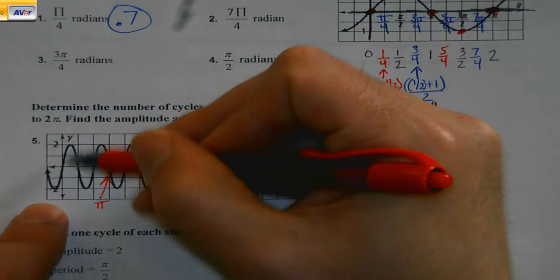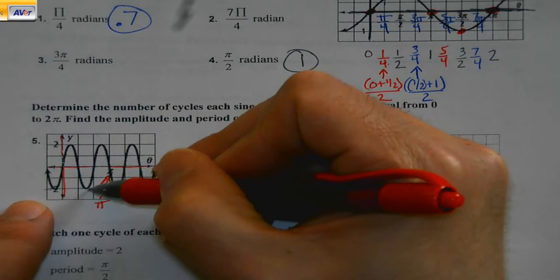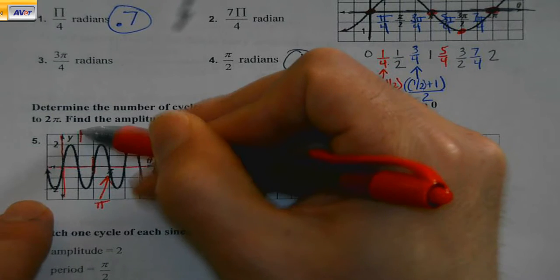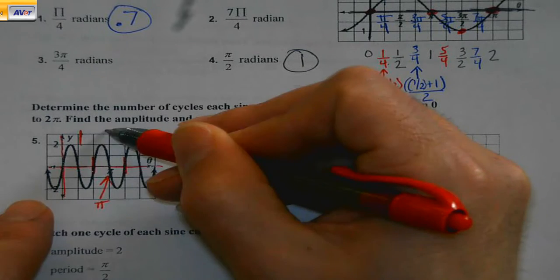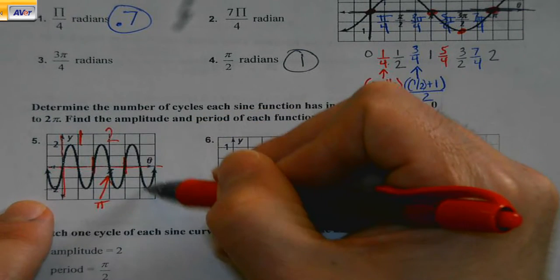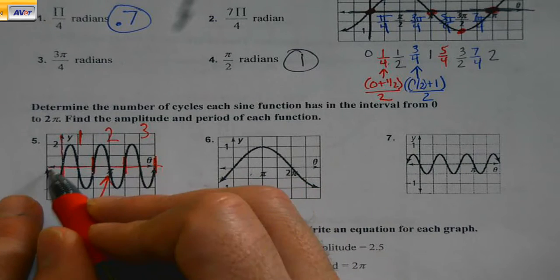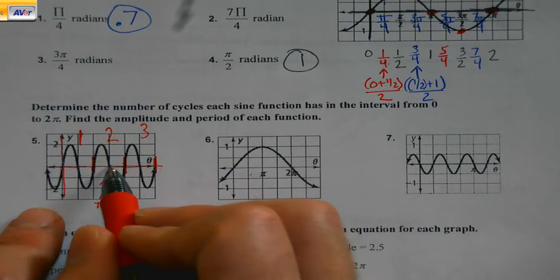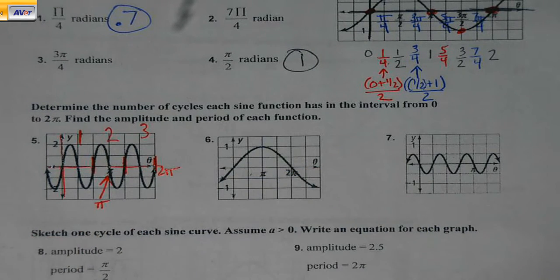So I'm like, okay, so here's my axes. There's 1. There's 2. There's 3. Okay? Because here you're like, well, how do you know that's 2 pi? Well, here's 0. 1, 2, 3 lines got me to pi. 1, 2, 3 lines would get me to 2 pi. I've got to use a little common sense here. Okay? I know that can be rough.